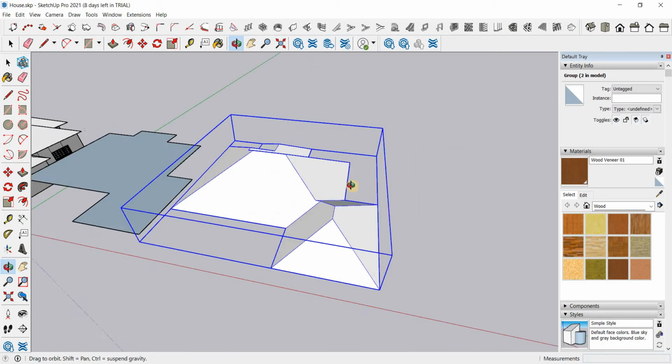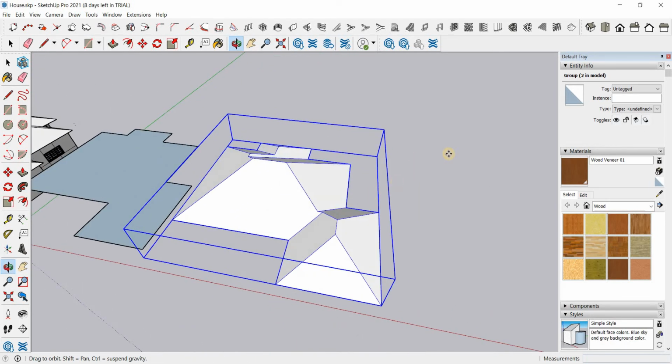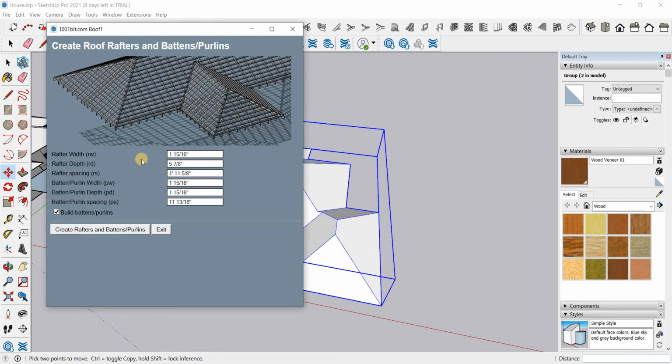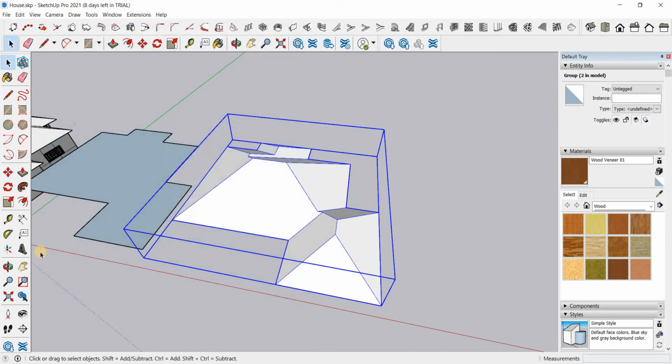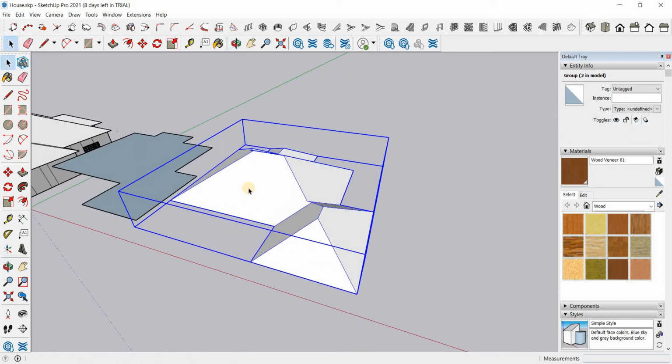And you can create the roof structure for this as well if you wanted to. Like if you want the exposed rafters or something, you can just do that by going to create rafters, joists, and select faces, or you can use this one. I think this does a better job. So let's see what happens. There you go. It's gonna ask you questions about the sizes of the rafters and such. I'm just gonna leave the default in and just create whatever size is given. Did that one work?